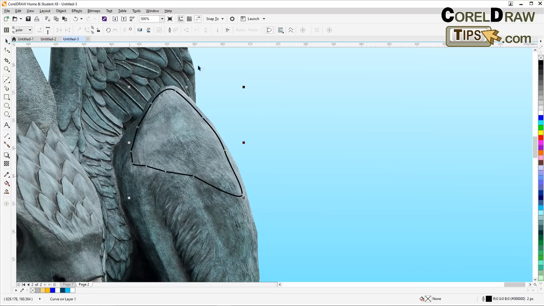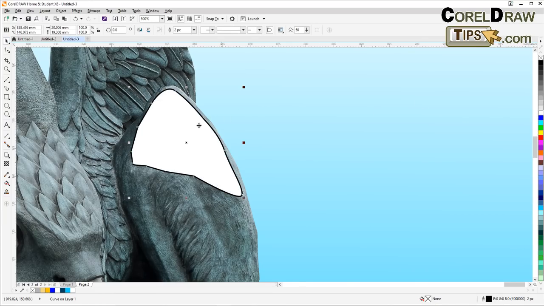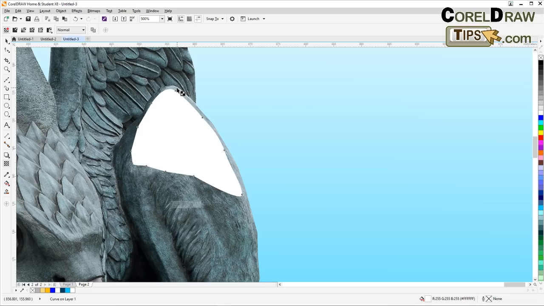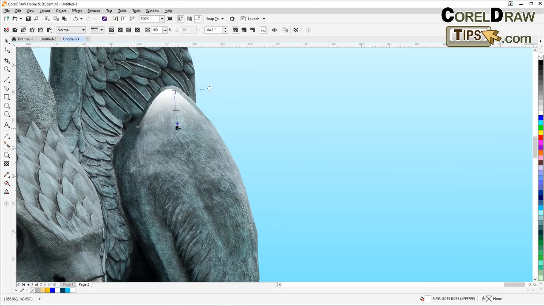Okay. And then put white. Okay. Remove the outline, right mouse click on this and go to your transparency tool. Click going up, drag it going up. No, sorry, going down. There. And you can play around where the transparency would end, and that one the direction too.